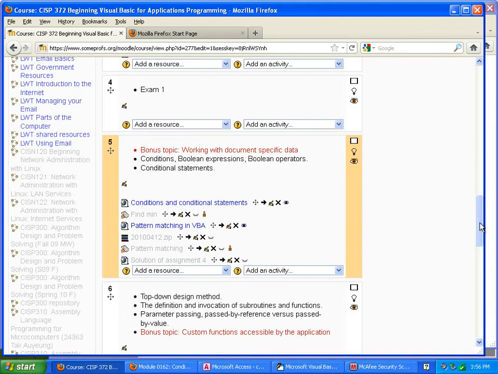I will have a homework assignment ready later tonight that is related to conditions, conditional statements, and multi-branch conditional statements, and it's going to be related to the sample program that I just captured, that you just saw, which is great because it is all getting recorded at this point. So at that time, when the homework assignment is ready, I will definitely send an email message to all of you through your iMail account to let you know that an assignment is ready.